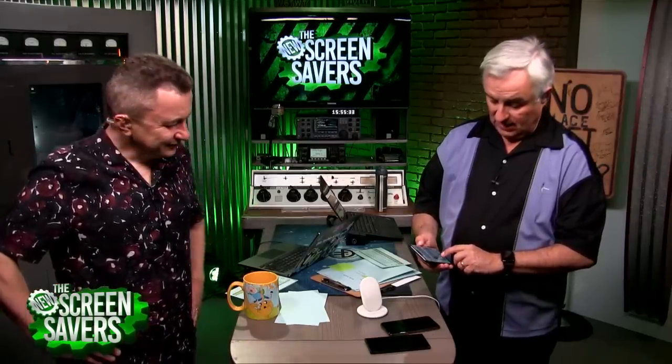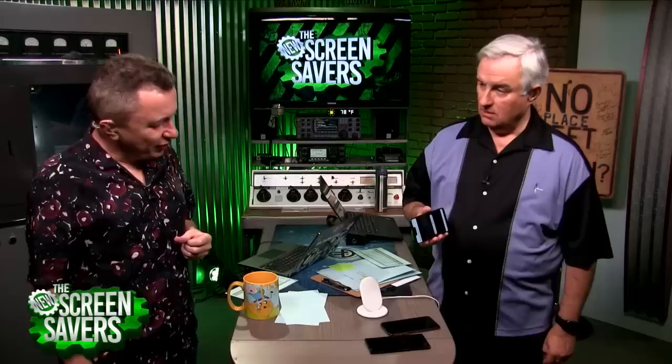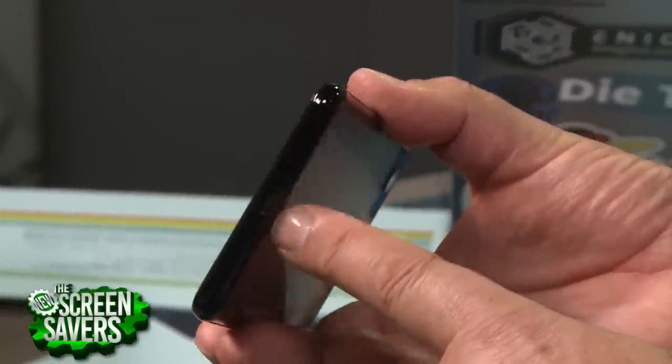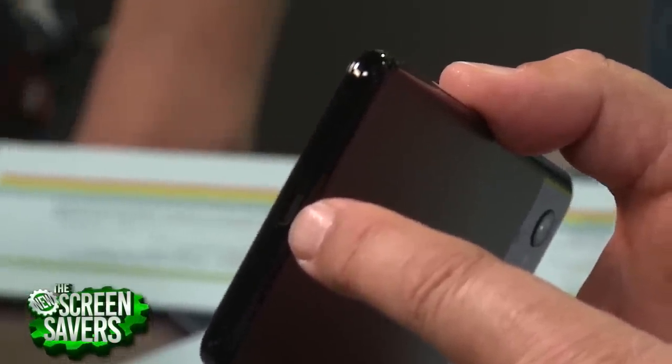The speakers are loud, left-right stereo — good for podcasts, audiobooks, YouTube videos. There's no headphone jack, but Google includes wired USB-C headphones with a loop that goes in your ear, similar to Pixel Buds. They're give-away headphones but not bad. Unlike Apple, Google does include a USB-C to 3.5mm dongle. Google also includes a 12-watt fast charger with USB-C to USB-C, plus an adapter.